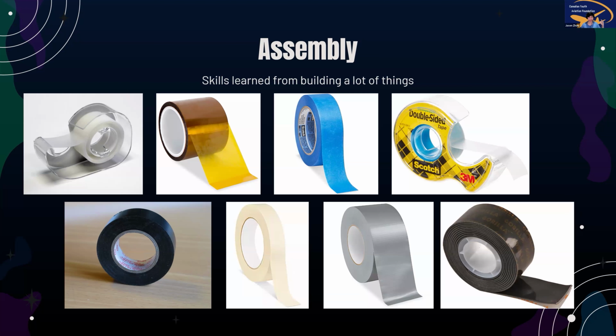So with something as simple as tape, there are so many different options in the world of engineering. As you build things, you're going to learn a lot of random things. Some things that seem really simple have endless possibilities. Even with something as simple as tape, right now there are 8 different types of tape, all for different purposes.